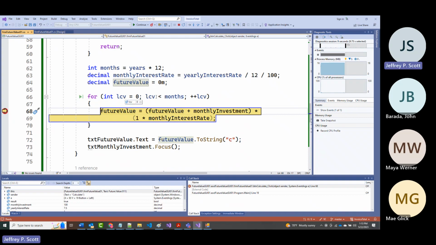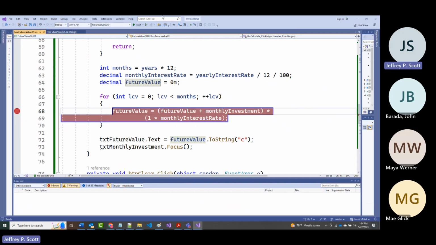So LCV is 0. That's 12. That's 0. That worked. All right, these have not been set yet. Monthly investments. 100 times 1 times, right. Trying to figure out why this is failing.